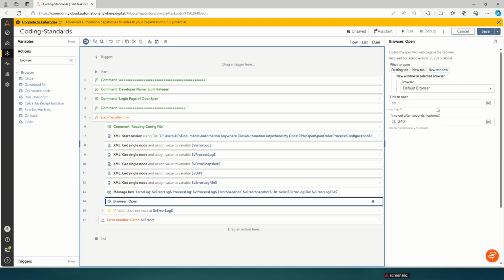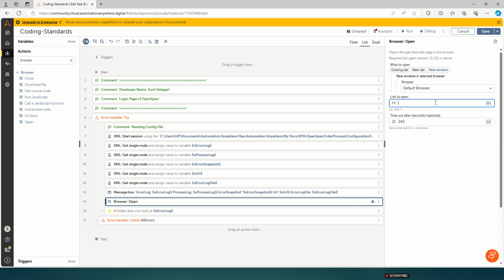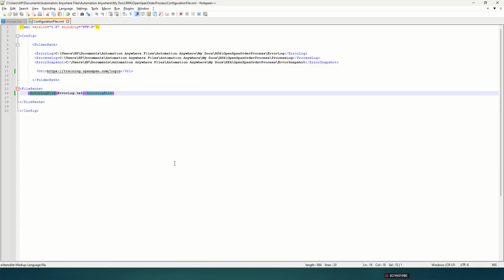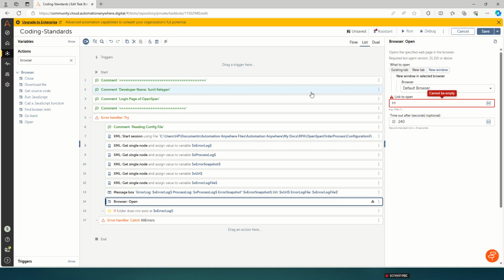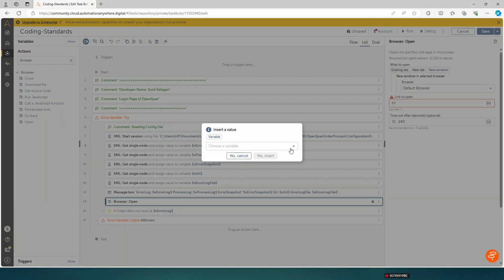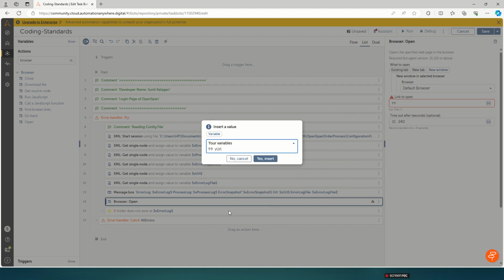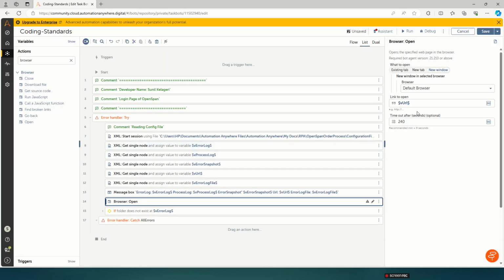In the last session we used link to open, where we provided the URL path. Now this path we are anyway reading from the config file, we are keeping that in the config file. So this path we need to give. You have already created one variable v URL. Just put it here in link to open. It will take it from that, and save this.